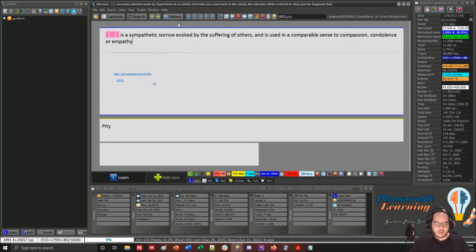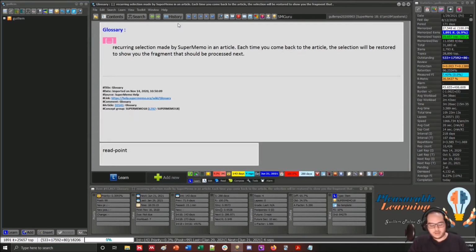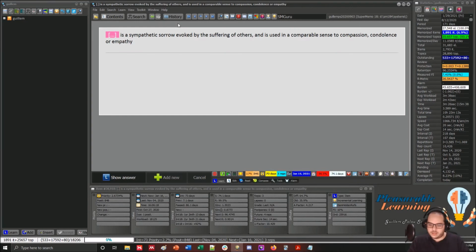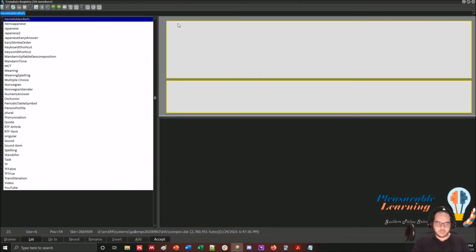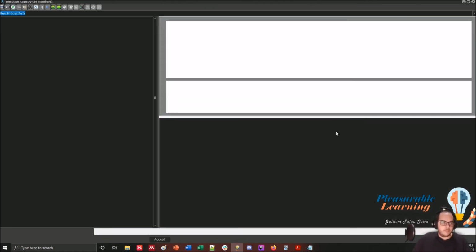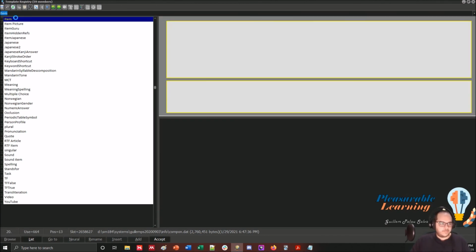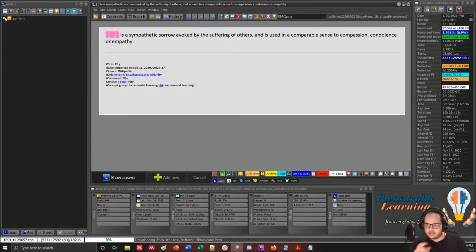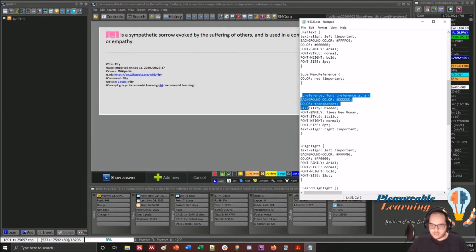So let's see, let's pretend I'm doing incremental reading. It pops up this item, and it's just applying a different template. It's very quick to do. And for whatever reason, I want to undo. So I want to show the references again. It's as easy as toggling the template to item. So Ctrl-Shift-M, item, and here it is again, as easy as that. And the only difference in the template is just that I'm adding this.